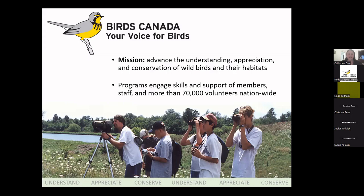Canada is a fairly large country, so this is a big mission. And one of the main ways that we do this is through citizen science programs — through people just like you, who donate their time, their energy, and their skills to collect information about various species of birds for our various programs.